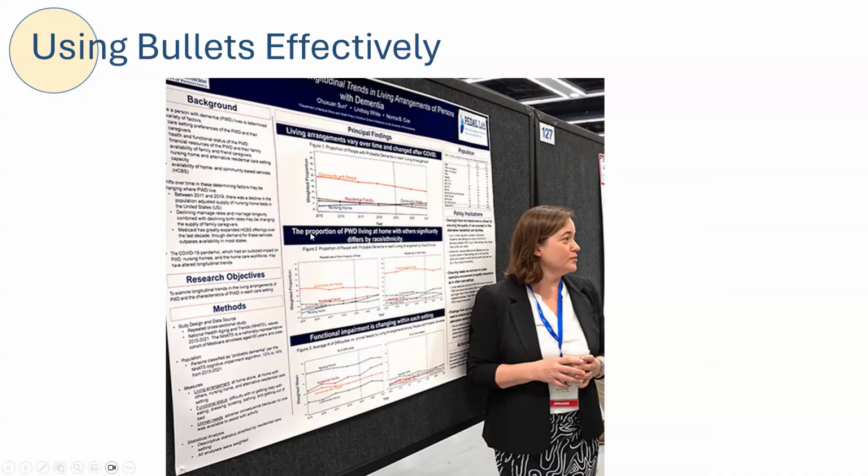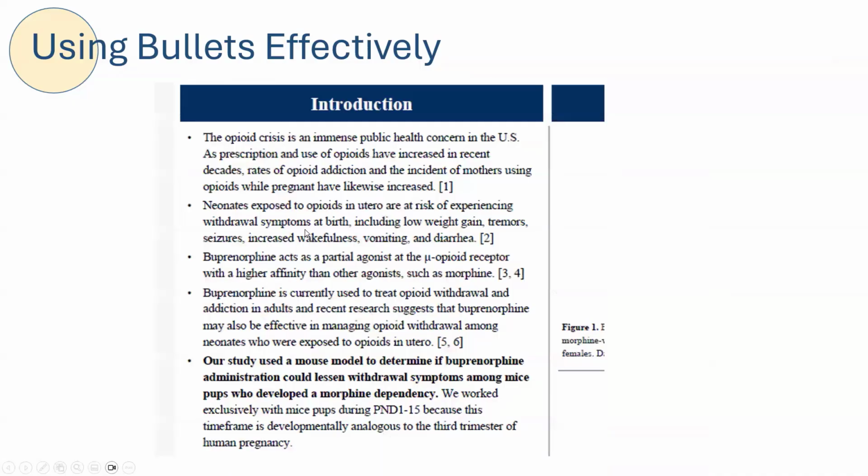But you want to be careful too about using bullets as a crutch. So here's a section from a poster, and the introduction really should have been two or three concise, well-designed sentences. Instead, they have all this text and they think, well, we'll just give a bullet to each sentence, and that way we're not overwhelming people with text, even though they are. And the whole poster is just one bullet after another. So you can overdo bullets and then they lose their impact. Bullets should be used to draw attention to some salient point, not just to separate sentences out in a paragraph. So be careful about using bullets effectively.